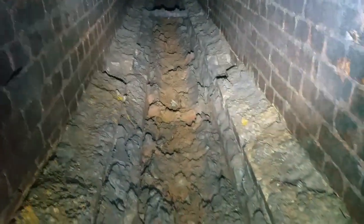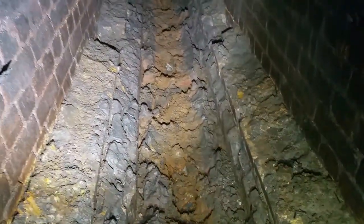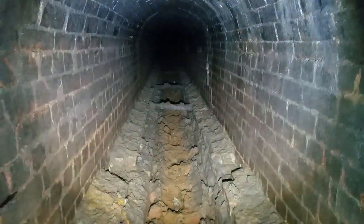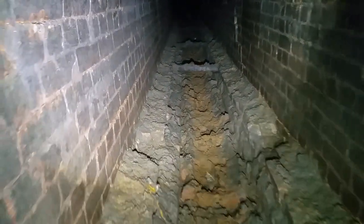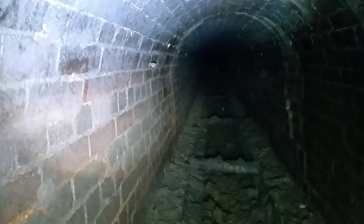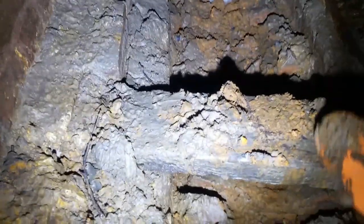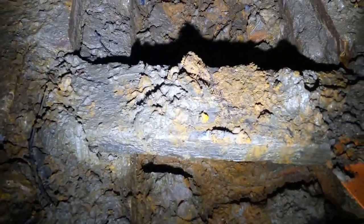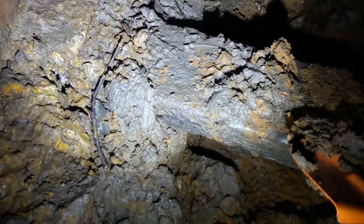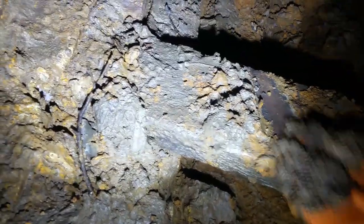Does anybody know what this would have been? It's got like brick edges and let's see what they're made of every so often. I thought it was a pipe housing when I first went in, but why would it be so high just for a pipe? Brick sides there. Let's see how this spur goes across this. Was that rail tracks on it? Is that paw prints though? That's freaking me out. Definitely water.